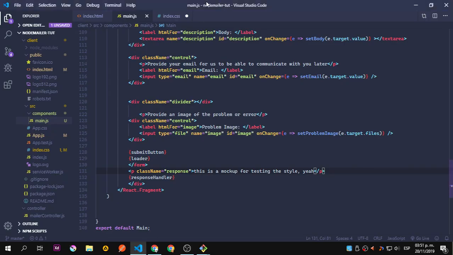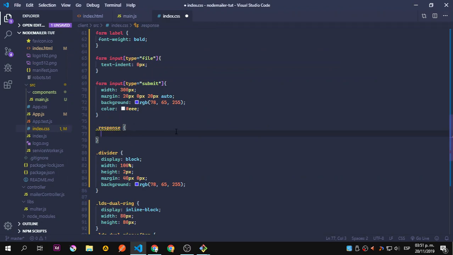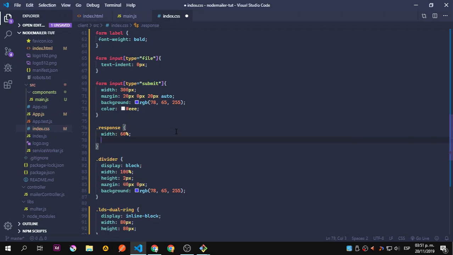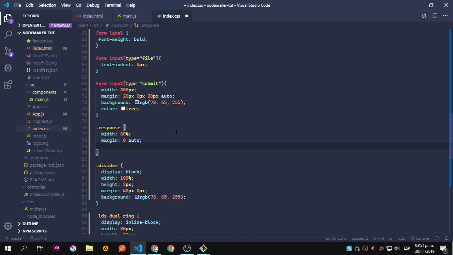We are going to handle that, saying the width is going to be what? It has 100% right now, so let's say maybe 60%. Let's add margin 0 auto. Let's add a position, but let's leave it like that.